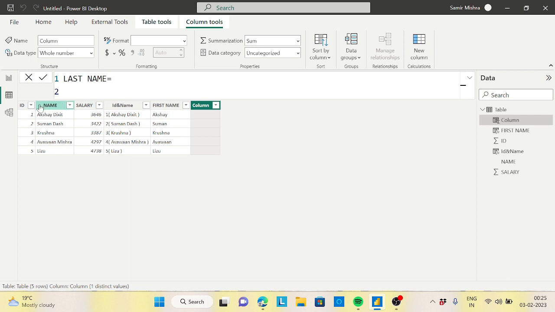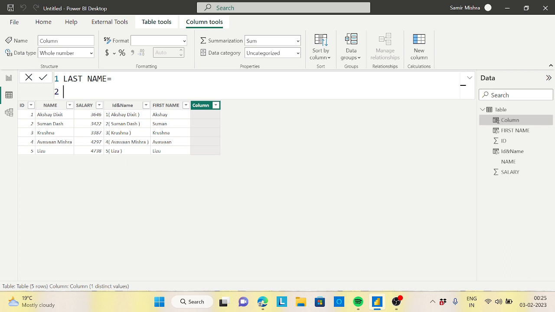Suppose for this name, how many characters do I have? 1, 2, 3, up to 12. So the total length of this string is 12. 12 minus where the space is available, and from there I will take that many right characters. So it will give you the last name.